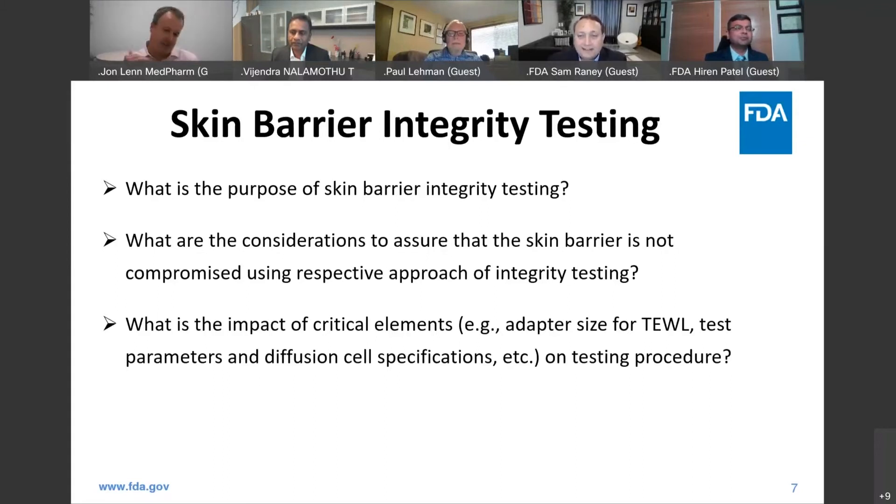From the experience of having designed diffusion cells and then having to design a TEWL measurement device for a unique cell design — making sure that adapter size is very specific for those diffusion cells — we spent well over a year getting that device ready with appropriate qualifications. It is not easy. We put the legwork in so we can now just modify the adapter for different cell types, which is relatively easy. On Friday, I'll share some data on how we gained confidence in that instrument, showing relatively large datasets measuring lots of skin and potentially looking at a different way to evaluate cutoff criteria.